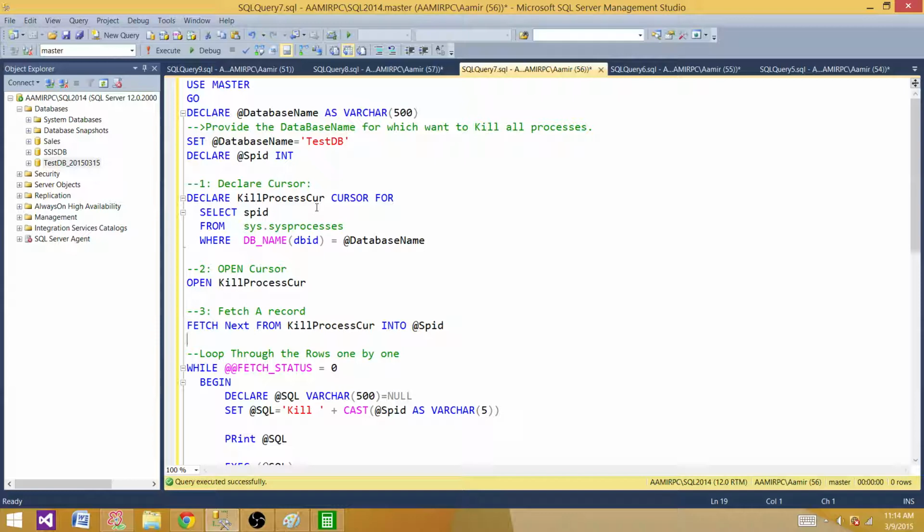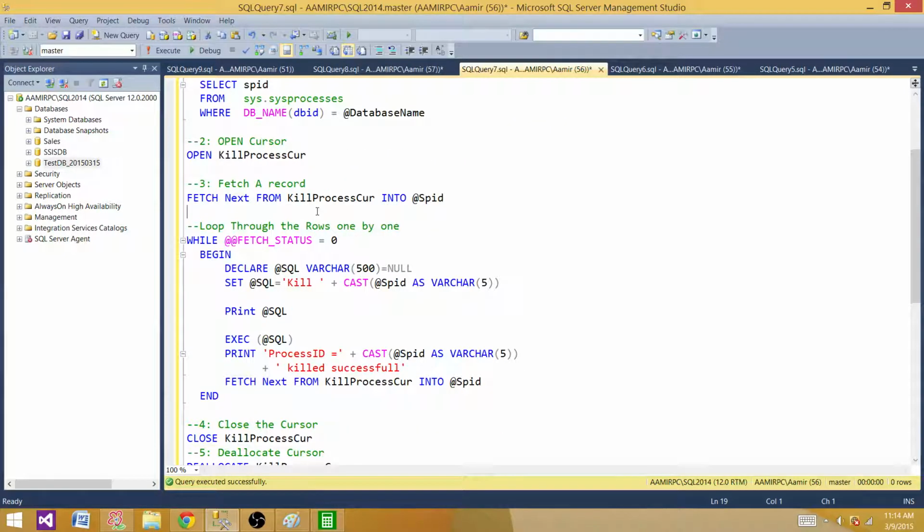Cursors are not evil in a scenario where you really need to use them and you can't perform the operation by using set-based queries. So just take examples, go through the cursor examples, see what people do, what the good parts of these objects are, and how you can use them in your daily life.